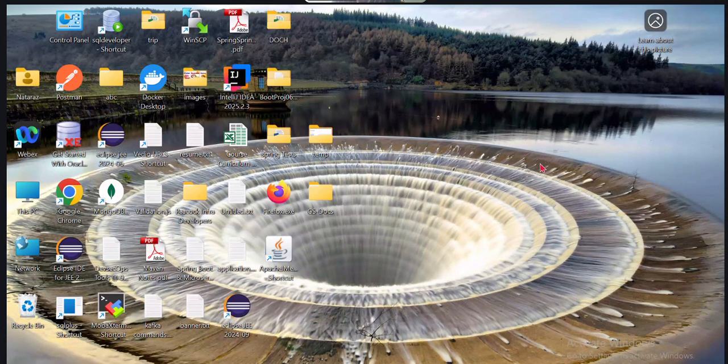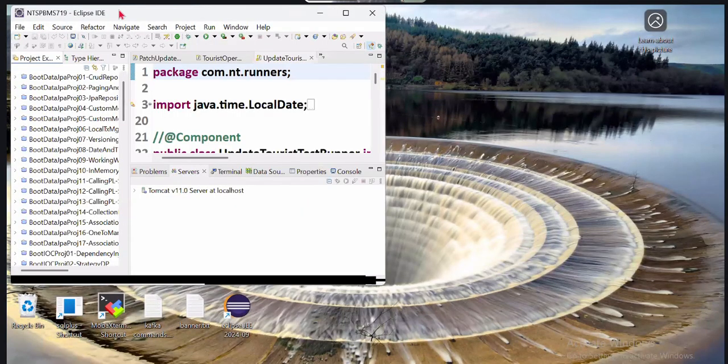Few projects here, few projects here. How does it matter? It's a common topic. Fine.